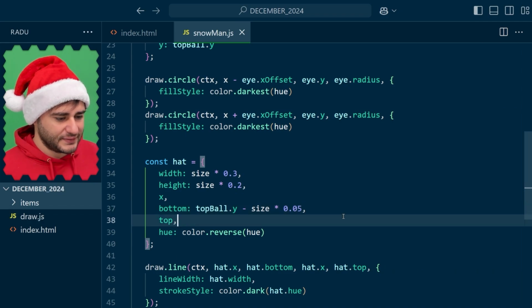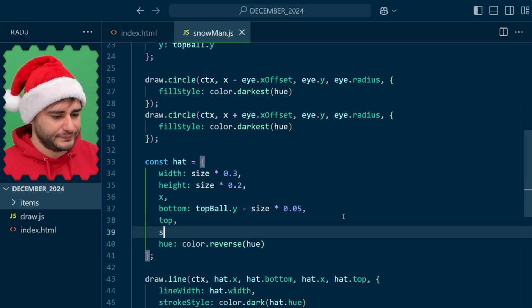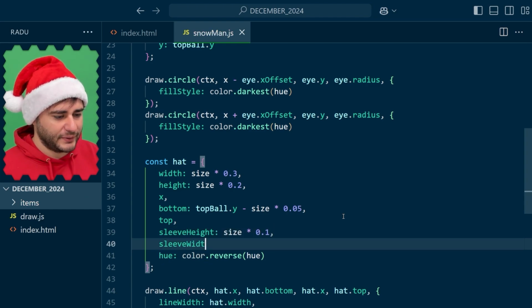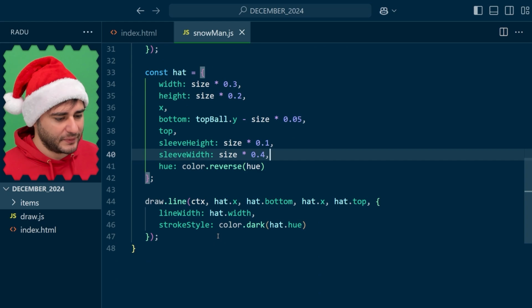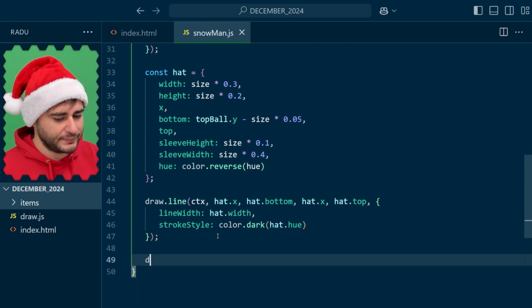That sleeve, so here, sleeve height, 10% of the size, and the width, we're gonna make it a little bit wider, maybe 40% of the size. And I'm gonna draw another line for these at the bottom.